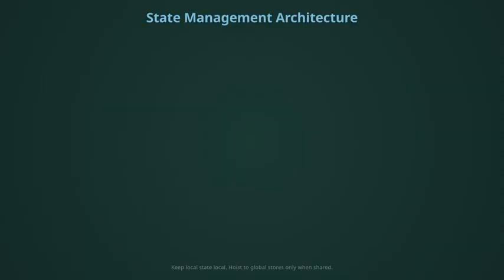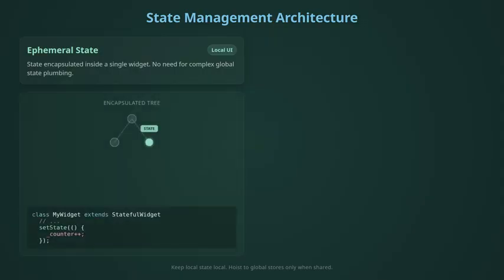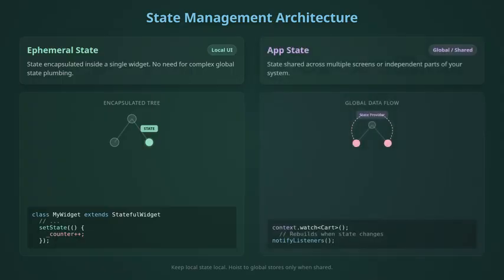A critical design pattern in any mobile app is how it manages data flow and state changes. Flutter differentiates between ephemeral state, which is completely localized to a single widget, such as the active tab index in a navigation bar or an ongoing loading animation, and app state, which must be shared across many parts of your application, like user authentication tokens or shopping cart data. For simple ephemeral state, Flutter utilizes stateful widgets and the setState method to mark the widget dirty and queue a frame rebuild. For complex app state, developers rely on robust architecture patterns like Provider, Riverpod, or BLoC.